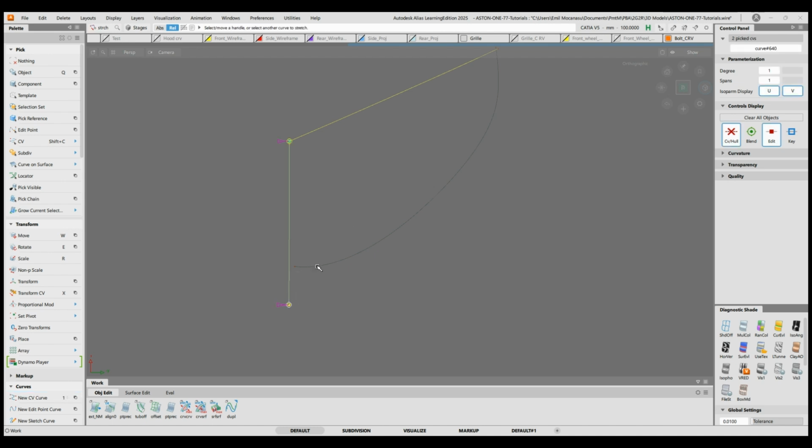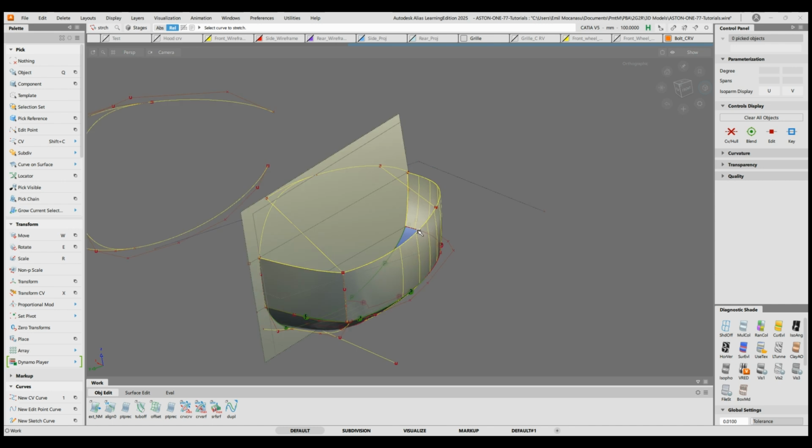So I'll attach this one down there, build one more roughly in this area, and it's gotta be just like we did in the bottom area.